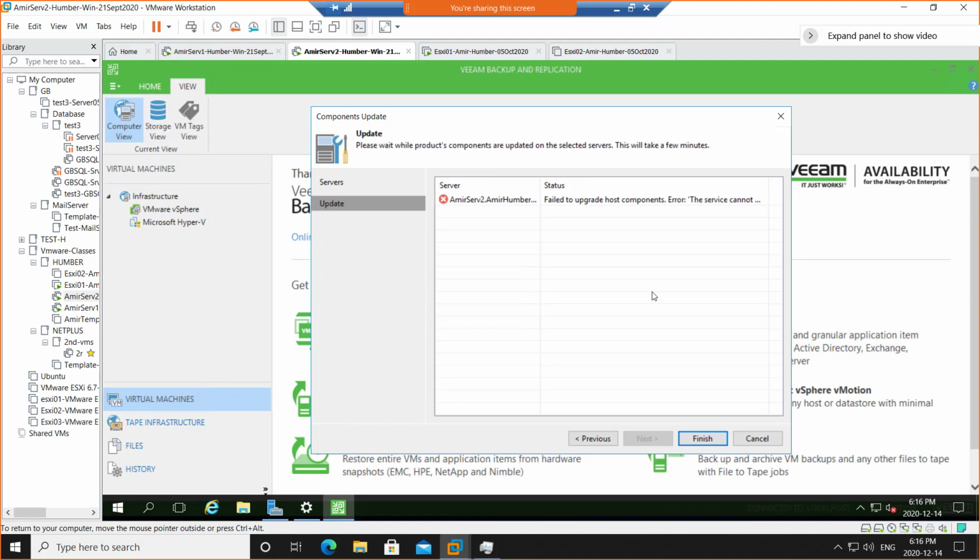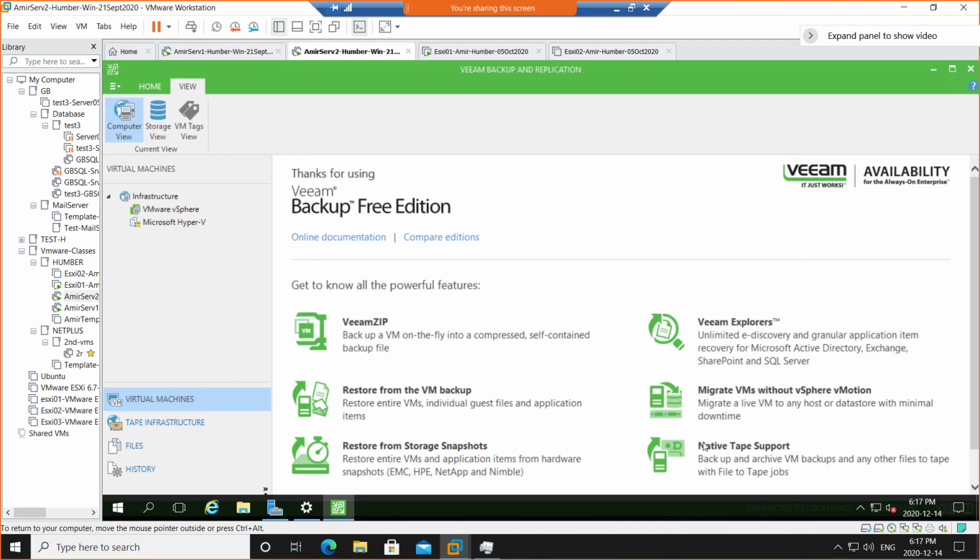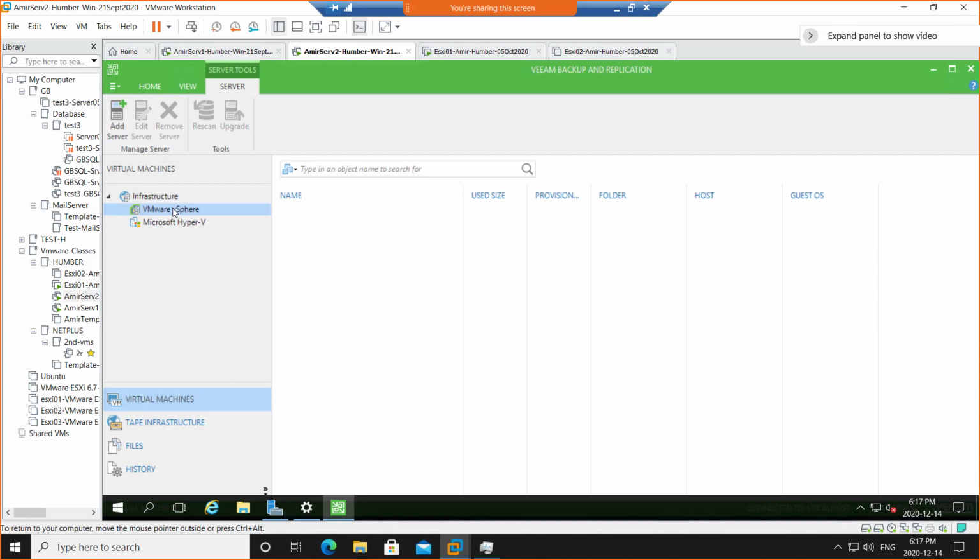So this one, okay, seriously: the service cannot be started either because it is disabled or because it has no enabled devices. Okay, so yeah, it is trying its best not to work. I'll click finish, but even if it finishes, let me just try to go ahead and check it out. I simply click finish, although it was not working, right? So I will try to check what's the next step.